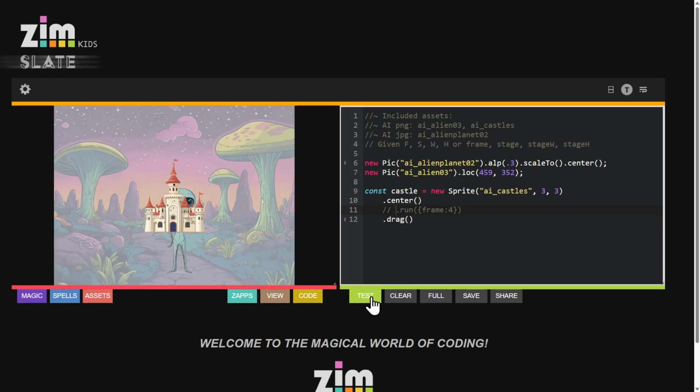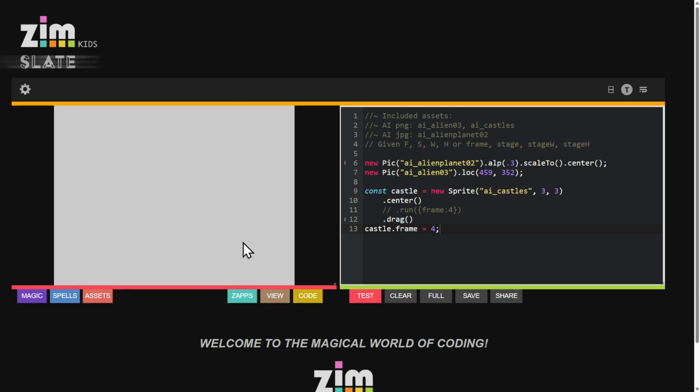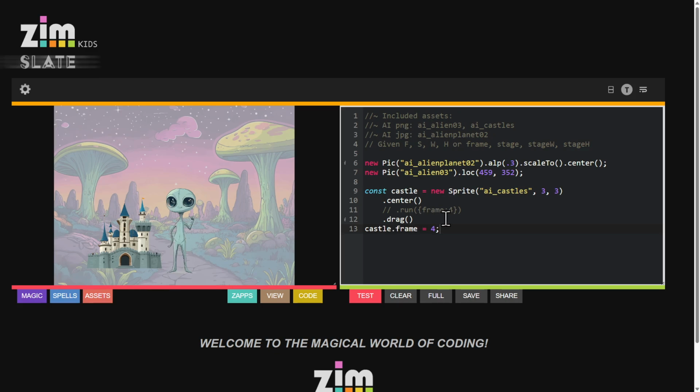It happened to be the same castle there. Random castle, see that? But if we want, afterwards, we could say castle.frame is equal to, which one was it? 4, like that. And now it's going to always be the one that we like. Okay, so 2 different ways to get to a certain sprite that we want. And remember, you just count along the rows, or along the columns, and then go down the rows. All right, let's not do it that way. So I'll undo, we'll keep it how it was before.